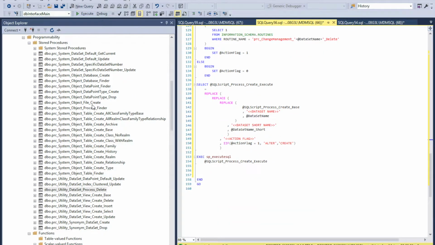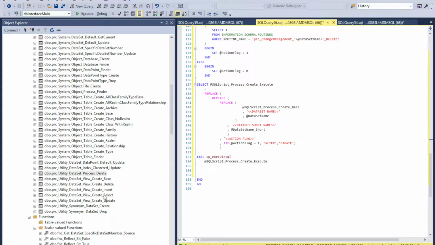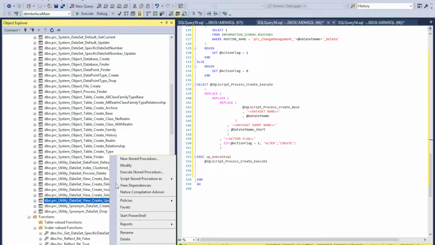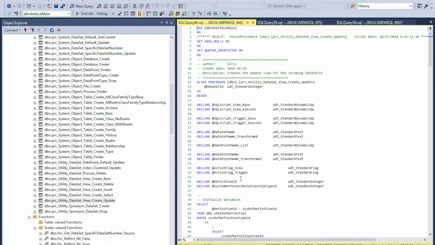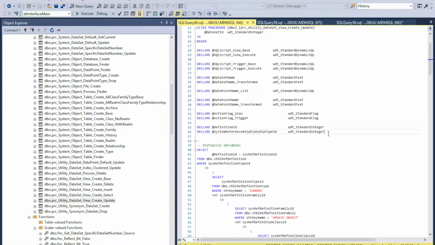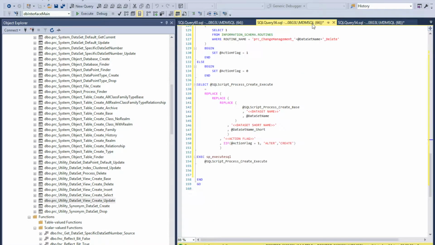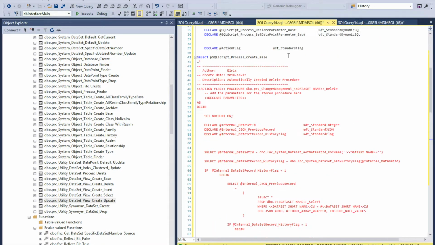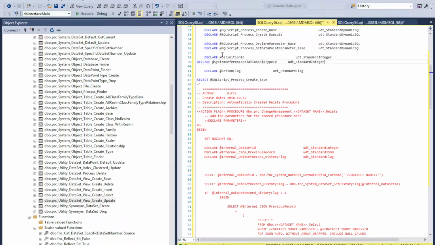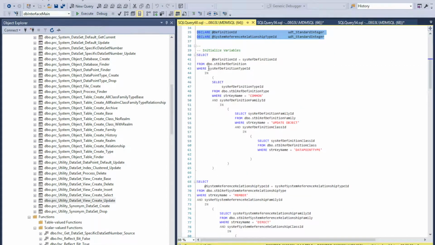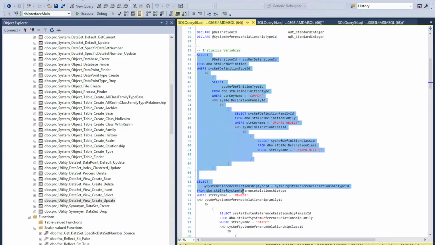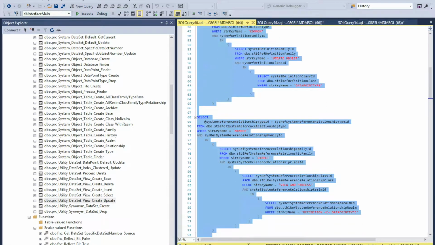except we're going to borrow code from our view creator, the update view creator. I'm going to take the definition and system reference relationship type ID, close that, variables, just pop them up here. I'm going to take my initialization for my definition and for my relationship type.